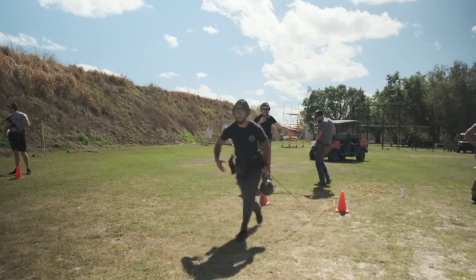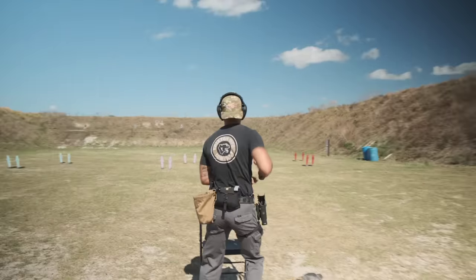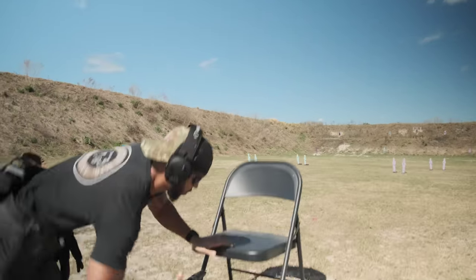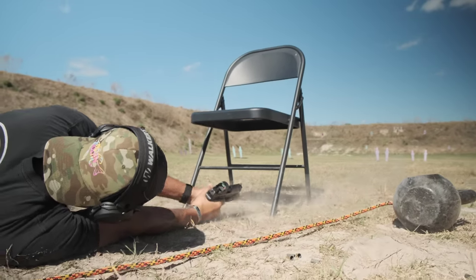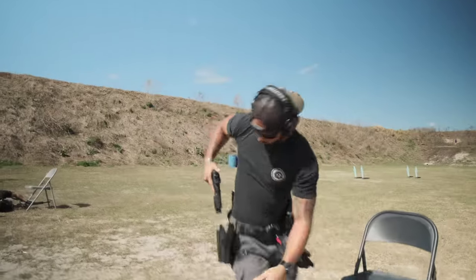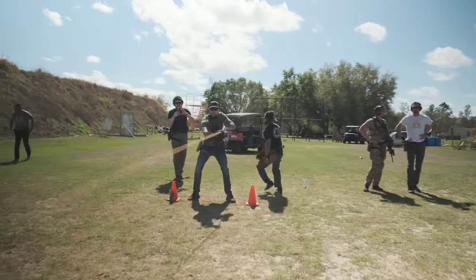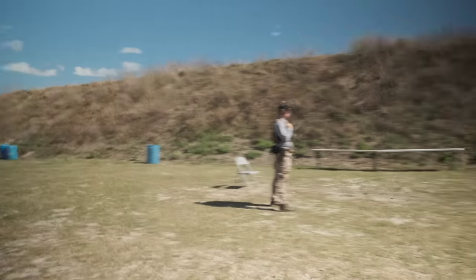A lot of different types of shooting style in that bay also. A lot of different barricade work. Just a lot of exerting energy, a lot of moving of weight, things like that. You almost become really, really accustomed and really get the feel for it. And it's kind of cool.